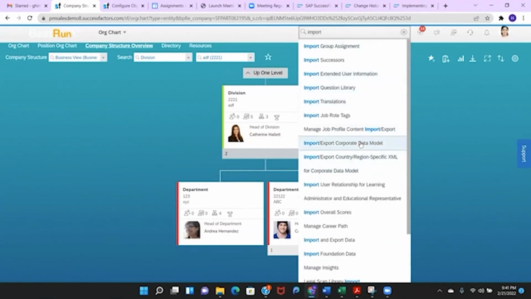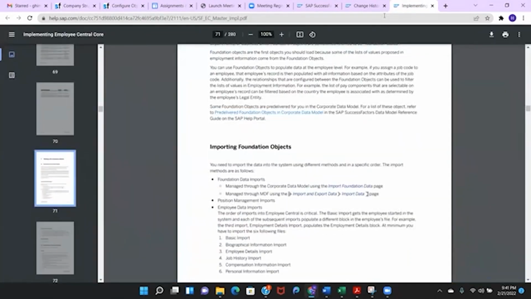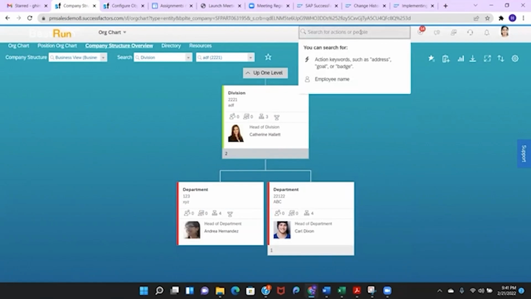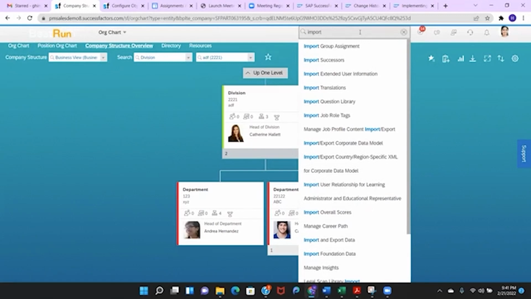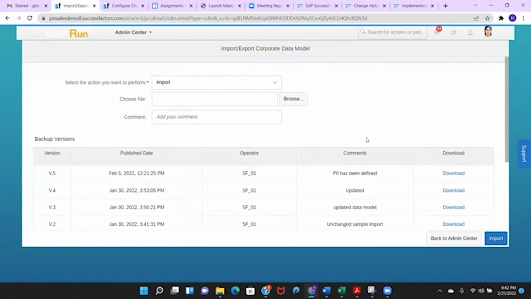Import and export, not this one, right? Navigate to the same point, import and export. Copy that and paste it here and search. Here it is showing corporate data model. No, for succession data model. Karna, this is for corporate data model.